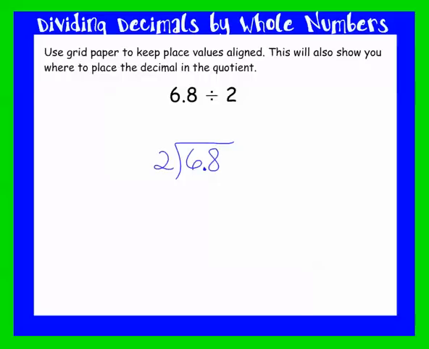And we're going to start from the left, working to the right, just like we did with whole number by whole number division. And we'll think about how many times we can get 2 out of 6. 2 times what is 6? Well, we can get right on that with 3. We can be exact here. So we'll do 3 times 2, and that's going to give us 6. And now it's time to subtract. It's that same process that we were using when we were dividing whole number by whole number. When we do 6 minus 6, we get 0.